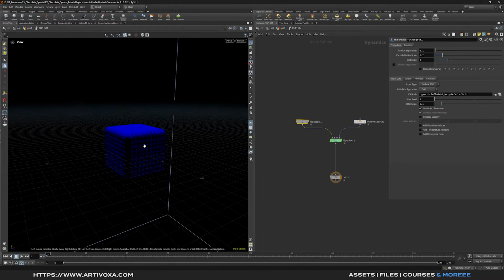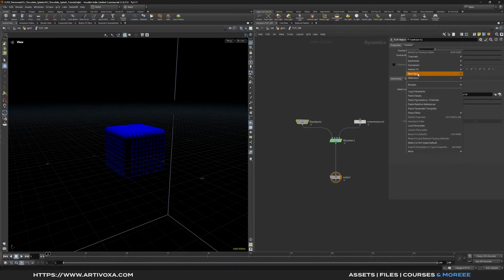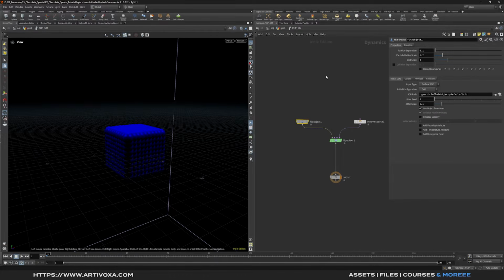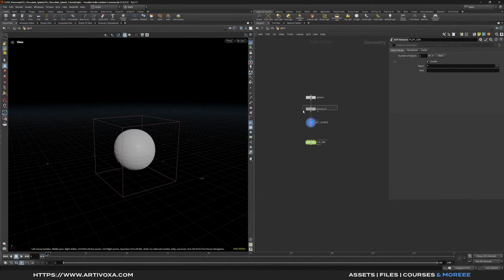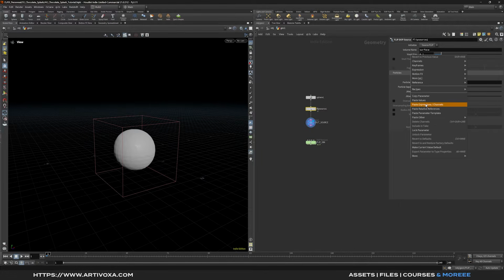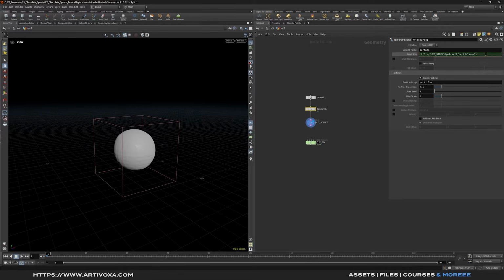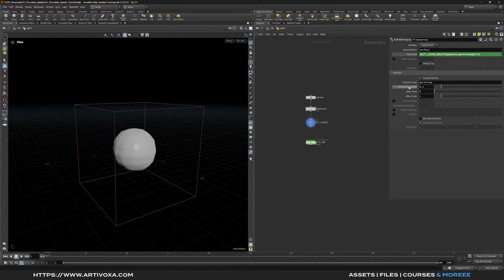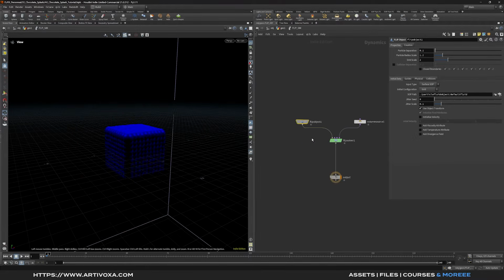So now we can link some parameters from the dop to the SOP. So you can copy the particle separation, right click, copy parameter. And now you can go back to the SOP by clicking on the Geo1. You can go to the flip source, and here you can paste the value on the voxel size. So right click, paste relative reference, and you can multiply that by 2. This is a grid scale value, and we can keep it by default at 2. So now we can paste the value here on the particle separation. So paste relative reference. And you can keep everything else by default, as we will emit the flip only at frame 1. So now you can go back to the flip setup.